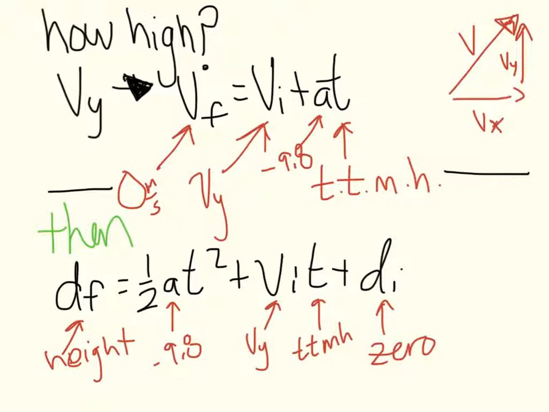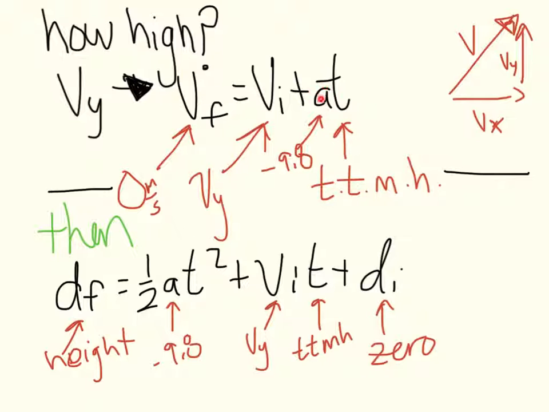In general, you will be figuring out something about the time, okay? So this is either time to max height or time in the air that you will be finding, and it's the vertical motion that determines that. So the fact that it's moving to the side has nothing to do with how long it is in the air, okay? So this is the formula that describes final velocity, initial velocity, acceleration, and time, and we use this formula to find time, and that's either time in the air or time to max height.